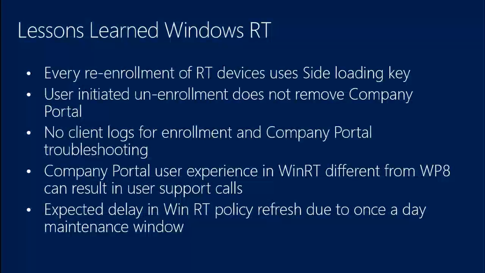So here are some lessons we learned with RT. We mentioned every re-enrollment reuses a side loading key, so try and do that sparingly. User-initiated unenrollment doesn't remove the company portal. It doesn't remove the line of business apps that they've installed, but it does remove the certificate and the allow trusted apps, which means they can't actually launch the apps. So it's not messing around with their device. It's not a wipe. But if they unenroll, they basically just can't use the apps that they installed while they were enrolled. If you unenroll them remotely, same behavior.